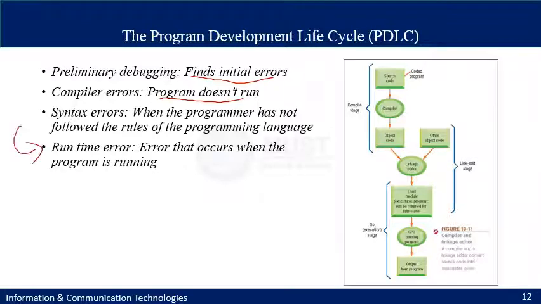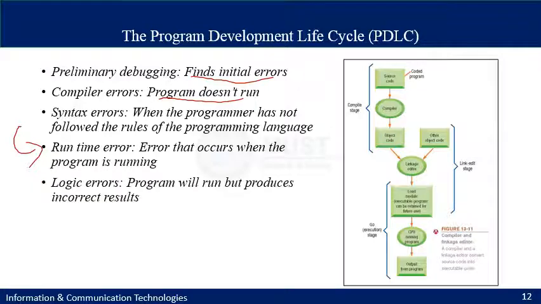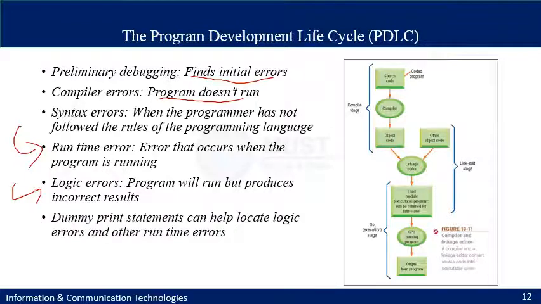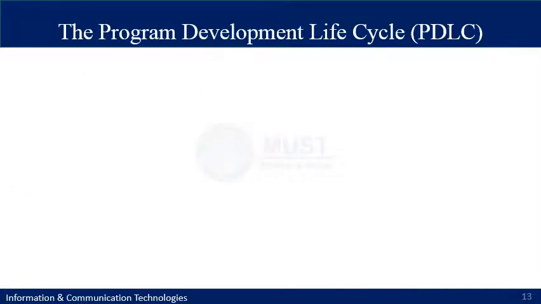You can also come across runtime errors, which are more difficult to handle because these errors occur at runtime, and that means when the program is executing. You can also have logical errors, where the program will run but produces incorrect results. You can use dummy print statements to help you locate logic errors and other runtime errors.